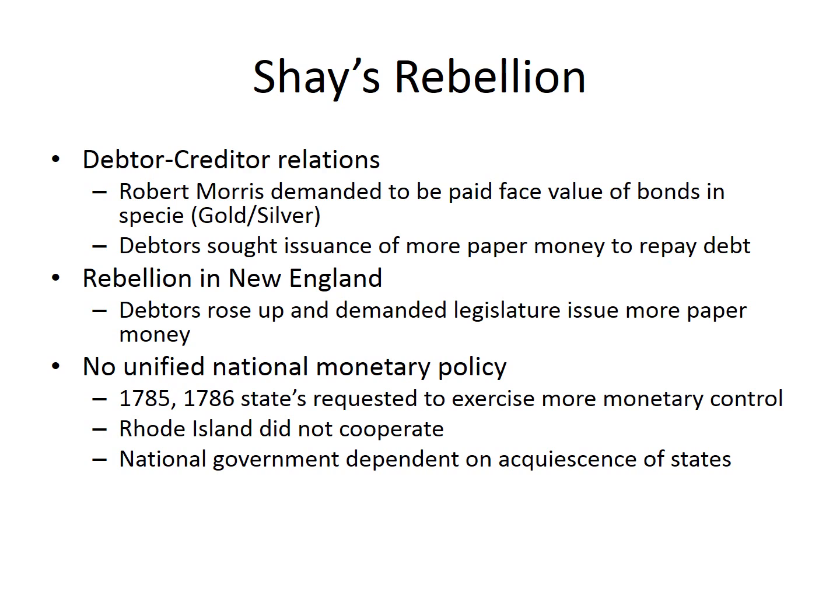This is why they're going to reissue bonds at a lower level. The debtors, for their part, want to be able to pay back the financiers, the creditors, in paper money. Why wouldn't they? The paper money is effectively valueless. They don't have the kind of wealth in gold and silver necessary to repay the debt. And so these two are at loggerheads. It's going to lead to a rebellion. The debtors are going to storm the gates of the Massachusetts legislature and demand the issuance of more paper currency, which will exacerbate the problem.